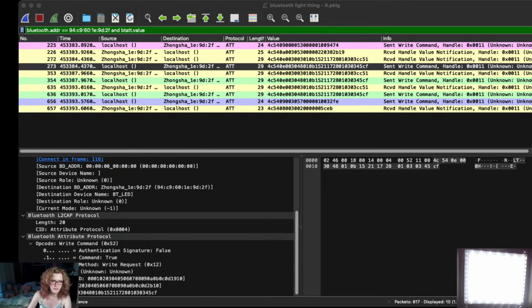I think it was good. I do want to continue doing this stream. But I think this is probably the end of the stream for tonight. I want to come back and figure out what in the world these packets actually mean. I want to figure out how I can construct them on my own, and I want to figure out how I can do various colors of light. And then I would also like to figure out how I can control multiple lights at the same time, or semi at the same time.